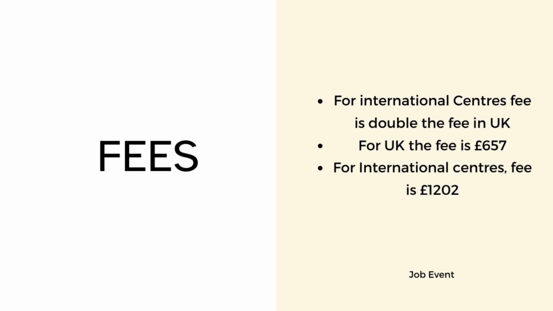So what is the fee? The fee varies from center to center. For the international center the fee is more, while for the UK center the fee is half. The usual fee for the UK is £657, while for the international center the fee is £1,202. So it's almost £1,200. So it's double for the international centers.